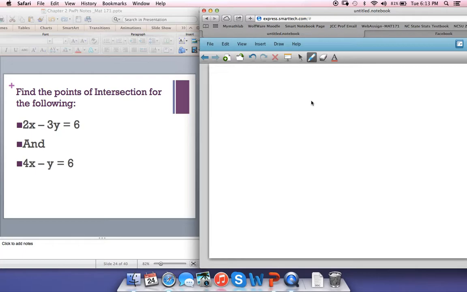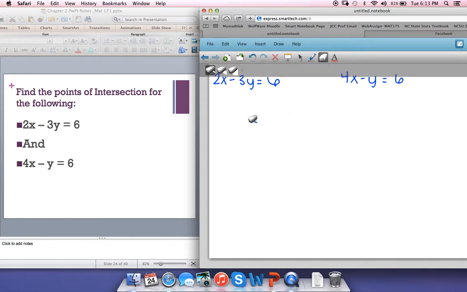All right, so step 1 said, take the two equations that you have. Okay, and you're trying to find the point, if there is one, to see where these two lines intersect. Now, it's a possibility that these lines might not intersect. When could that happen? Well, maybe they just never go near each other. Maybe they're parallel. Okay, so there are circumstances where they could not intersect, but let's assume that these intersect. Okay, we want to find the point in which that happens.